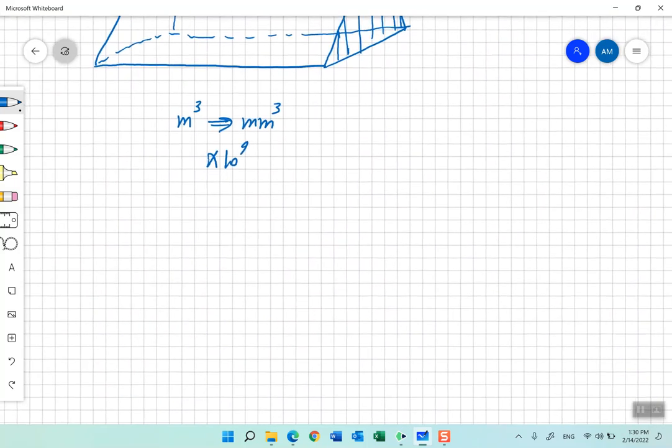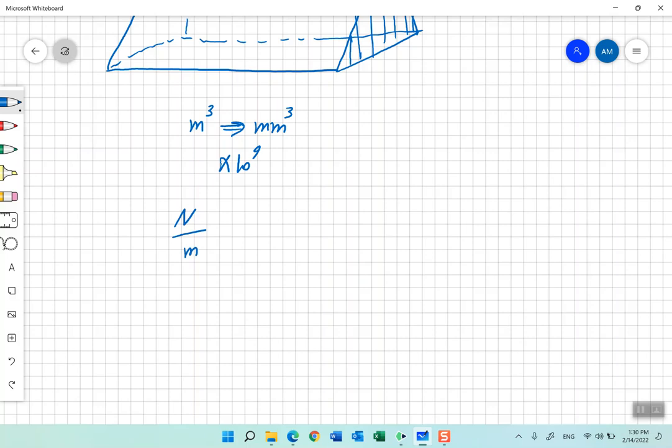Originally, I am converting from newton per meter cubed, which is newton multiplied by 1 over meter cubed, to newton multiplied by 1 over millimeter cubed, right? So I shouldn't forget this division. There is a division here. So that's why the conversion rate changes from 10 to the power of 9 to 10 to the power of negative 9, because division can be converted to negative power. This is something, in case you know it, it's fine. In case you don't, here's how to work with this kind of conversion. Again, is it clear now? Okay, nice.